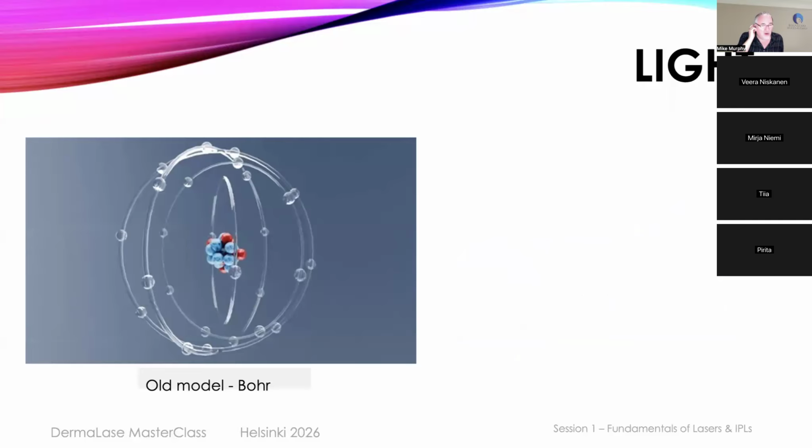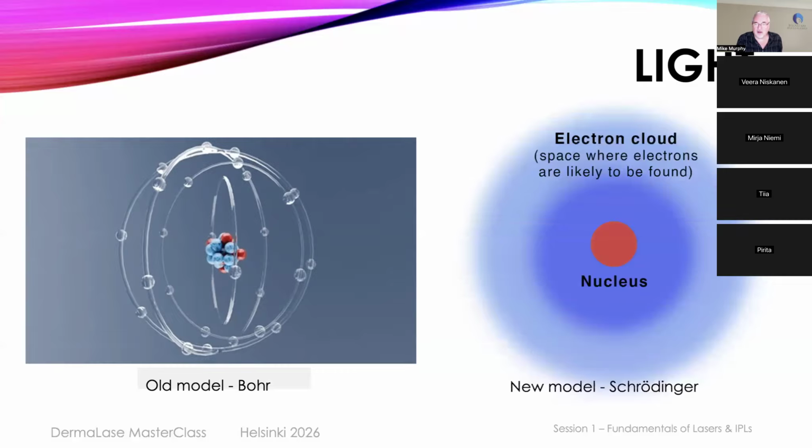The old Bohr model Niels Bohr came up with looks a bit like this. You can think of it a little bit like the solar system, where you've got the central nucleus, where the sun might be. The nucleus is composed of protons and neutrons, and then swimming around in the different orbits are the electrons. So that was the old model that Niels Bohr came up with, but a chap called Schrödinger, a German scientist, realized some years later it's not quite like that at all.